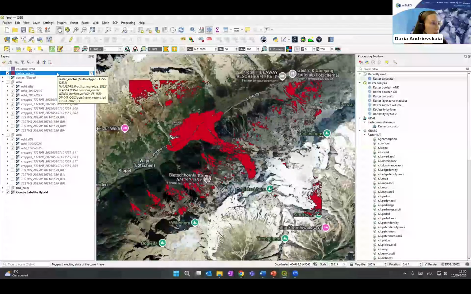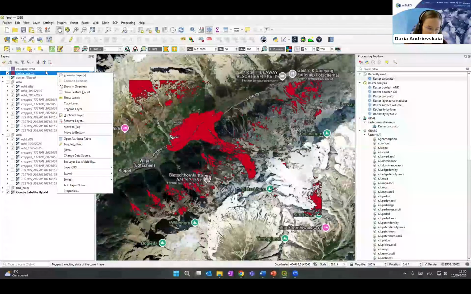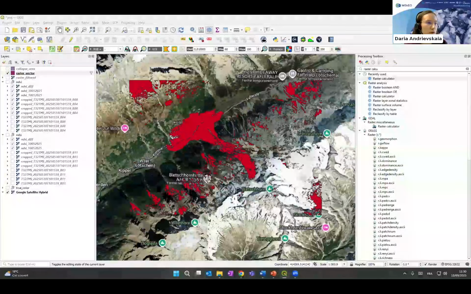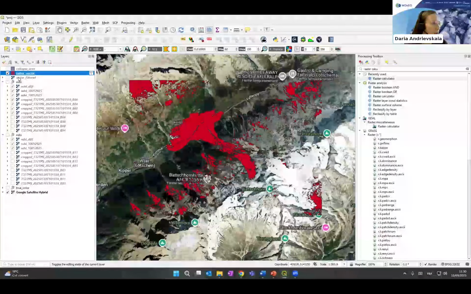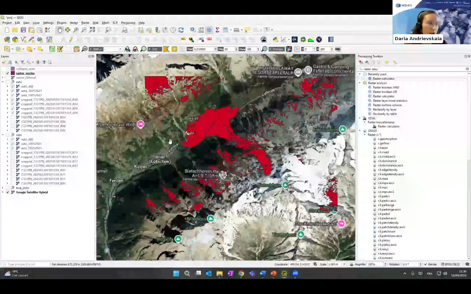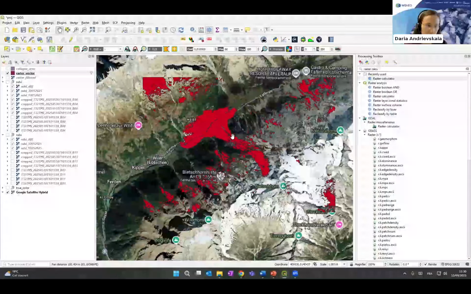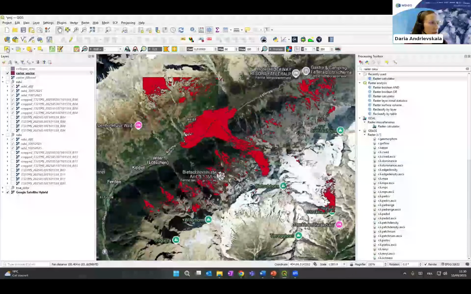You can also right click on the vector layer and go to attribute table. The attribute table will show you that you have many polygons with the same value, which is 1. And after we have it, we want to have only this specific area. For that, we use this feature, select features.